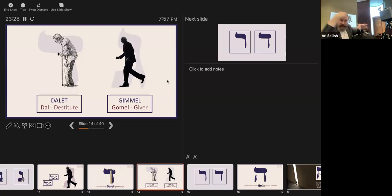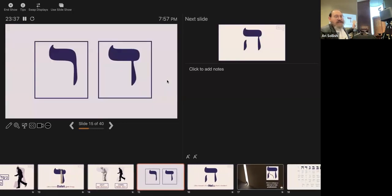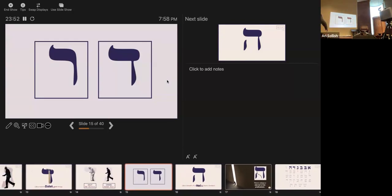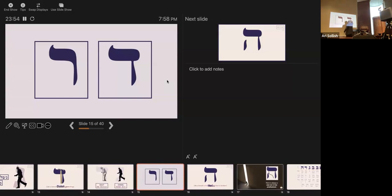So again, Gimel, Dalet, I'm throwing anything and everything out there so that you'll have some associations as you encounter these letters. Dalet's lookalike letter is the Resh. We're not learning the Resh right now, but just so you know, that is its lookalike. That's its twin letter, similar letter. But as you notice, the Resh is rounded. The Dalet has a dent. Remember I told you, Dalet has a dent. Indentation, Resh is rounded. This is one of the most often, in my experience, confused letters, Dalet and Resh. Again, hard to sometimes differentiate on the fly, but the more practice.